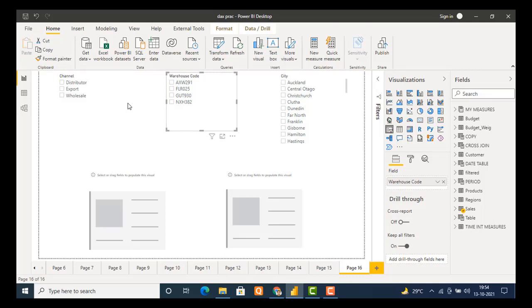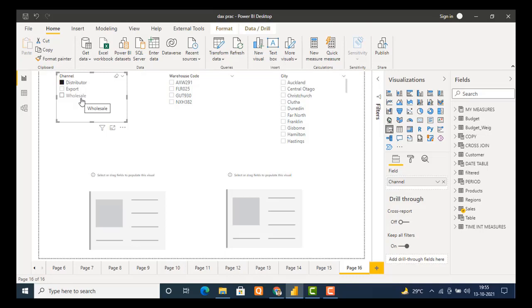In the first case, I will filter this channel directly. How will I filter it directly? I will select one or two values, that depends on me. We will select only a few of all the available values inside the channel. For example, I select distributor. When I choose any particular value from a column, that channel is filtered directly. So how can we capture that? There are two ways: one, using the ISFILTERED function, and two, using the ISCROSSFILTERED function, because ISCROSSFILTERED captures all kinds of filtering, your direct, your indirect, as well as your cross filter.